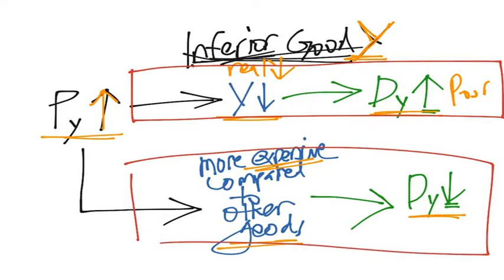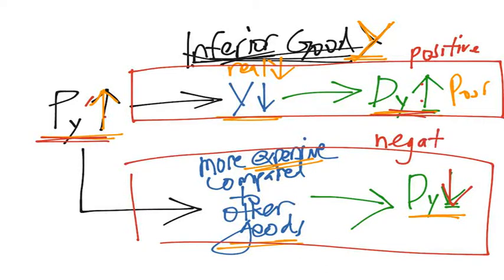For the income effect, you'll see that when the price of Y increases, the demand for Y increases. We call this a positive income effect, because they act in the same direction. When one increases, the other increases. However, as for the substitution effect, when the price of Y increases, the demand for Y decreases. Okay, they act in the opposite direction, so we call this a negative substitution effect.